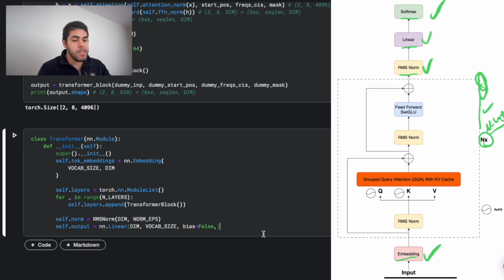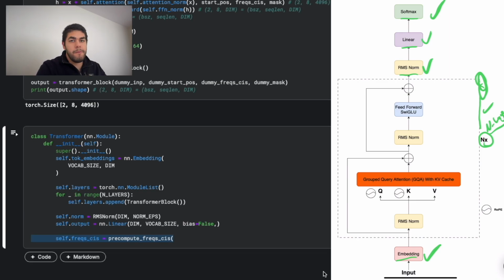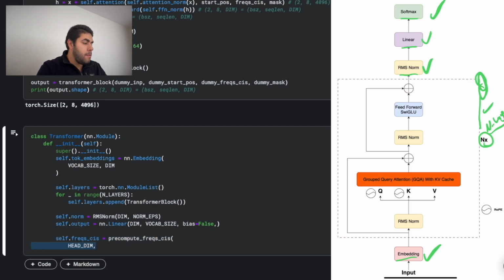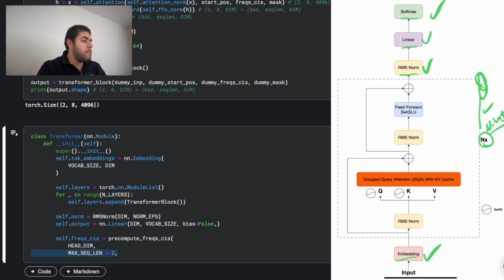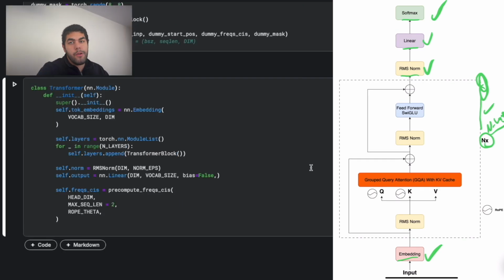So we won't do it here, but still we can put a tick to see that we have everything we need. And the additional thing we need to do the computations in the forward pass is the frequency CISs. We get it by precompute frequency CIS. We have been using it all the time, but now we are actually getting it. We give head dimension, max sequence length multiplied by 2 as input, and we give the RoPE theta, and that's it. It will return us the computed frequency CIS values.